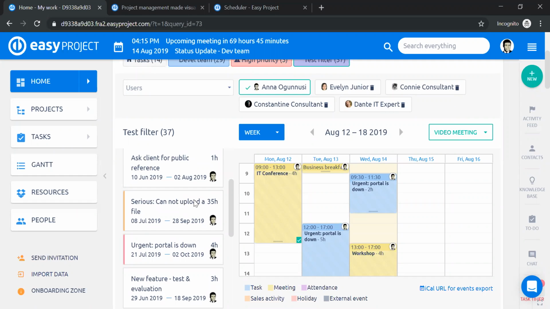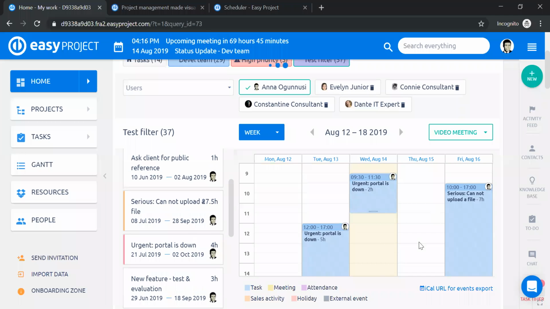So let's take this task, and planning a task into part of the day is as easy as this. You just drag and drop. And this is something that was often asked for by our clients.